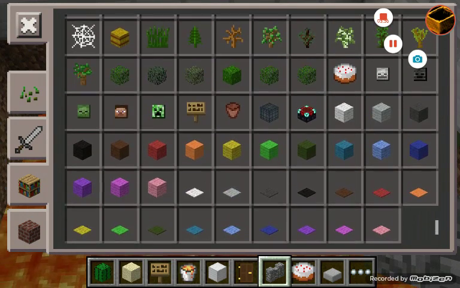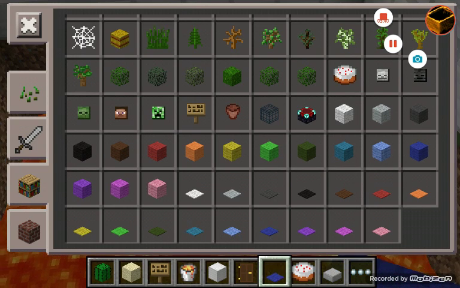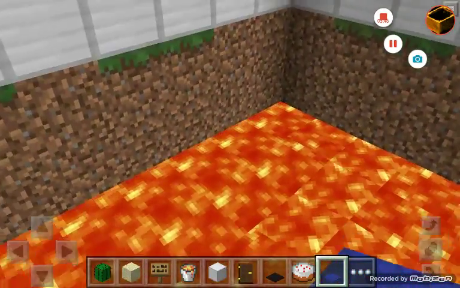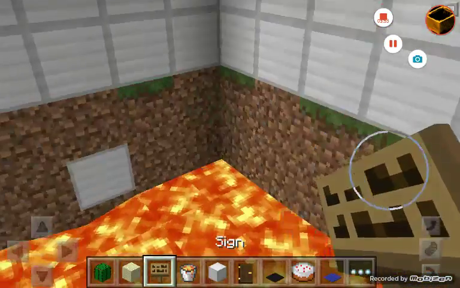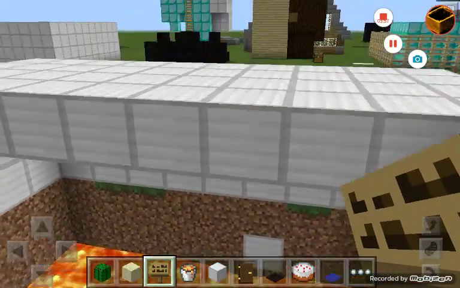So you can have whatever kind of carpet you want. I'm going to use black carpet and blue carpet. The reason is because there's 2 areas that I'm gonna be using. So this whole thing will be filled with signs, and there's gonna be a safe spot for you to stand on.